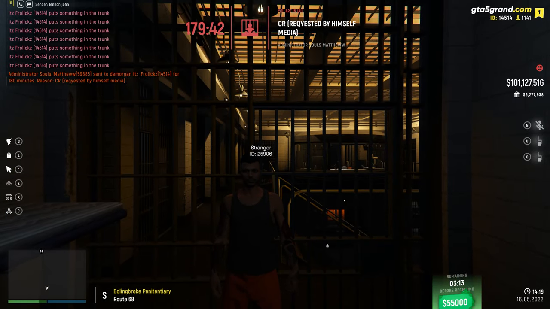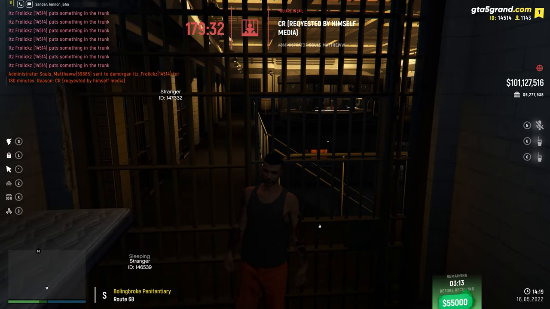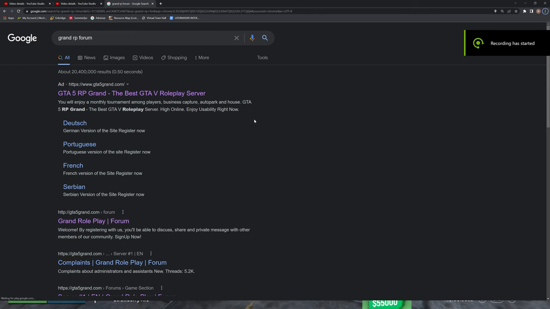That is 3 hours you're going to have to spend sitting in De Morgan, and if you go AFK, the timer will end up stopping, which means you're going to have to be moving around and serve the time for your punishment.